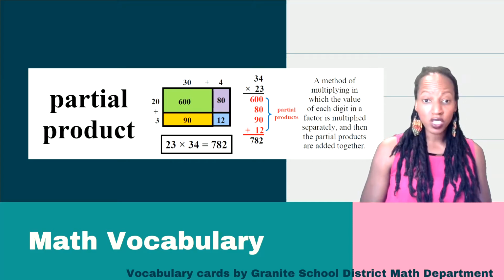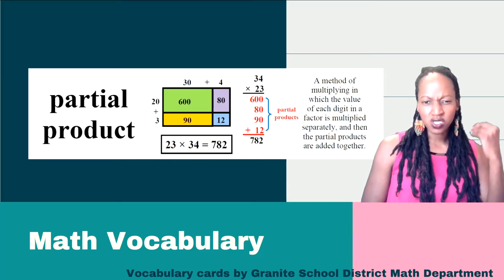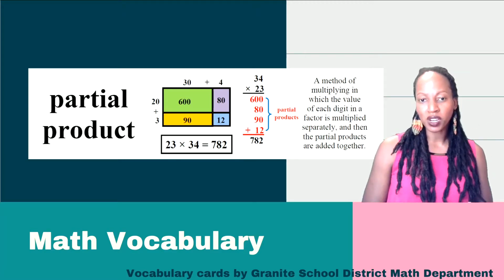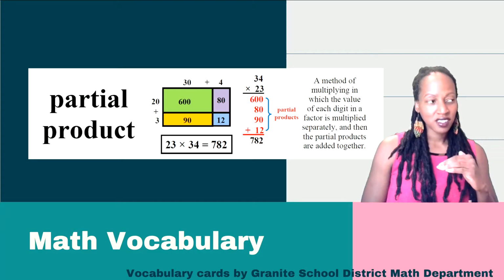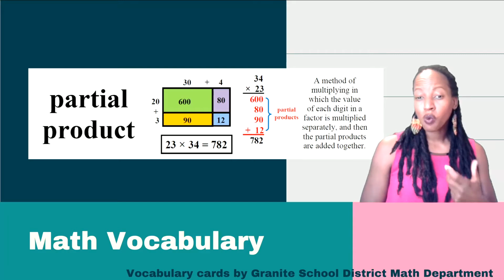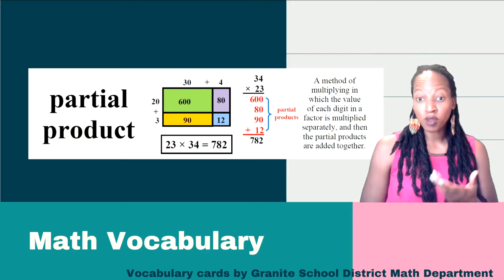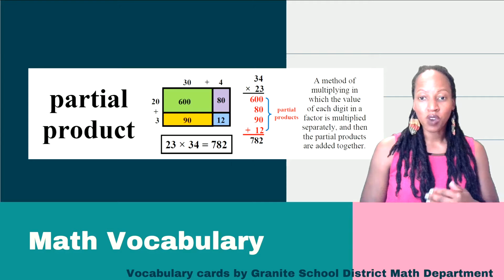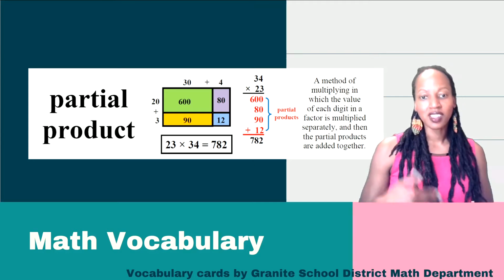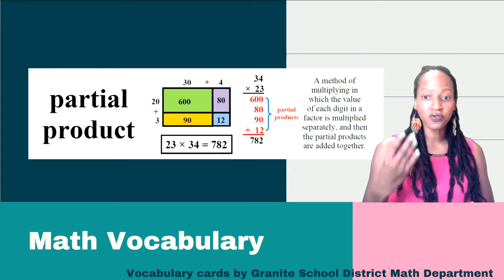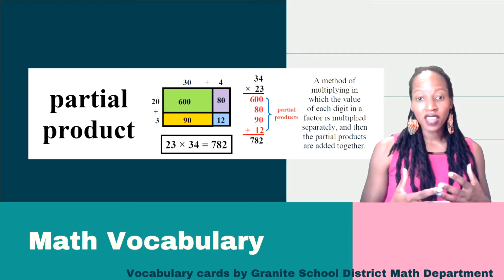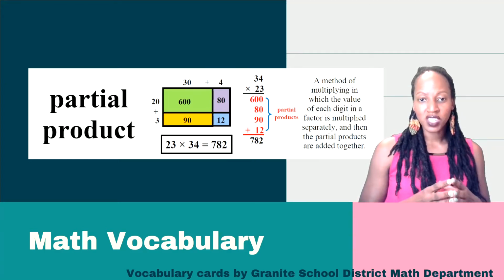And what you'll notice from partial product, again, we're still using the concepts we know in the area model and with the distributive property, but the way that we write our answer is by adding up each partial product. And the word partial, you hear the root word part. So what that means is we're adding each part of the product. The green box, the purple box, the orange box, and the blue box are the 4 parts of this product. So once we add those up, we get our total product of 782.